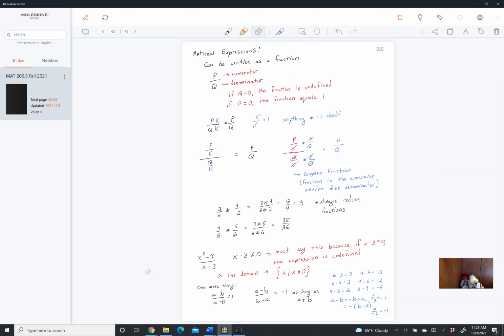The next thing that we're going to talk about are the operations on rational expressions. So it's very similar to everything else that we've done, right? We have the typical addition, subtraction, multiplication, division. Here we also have reducing. Okay, so we can simplify a rational expression. So we're going to talk about that first, and then we're going to go into multiplication and division because that's a little bit less complicated than addition and subtraction, which have extra steps in there. Okay, so let's start with reducing a rational expression.